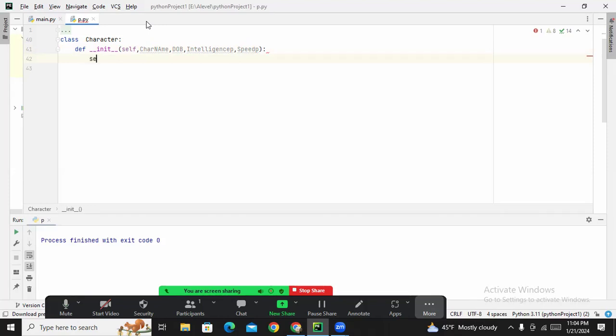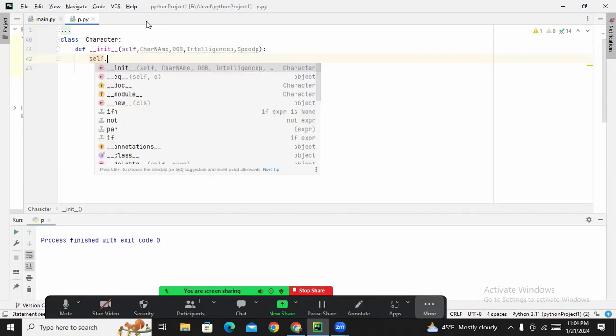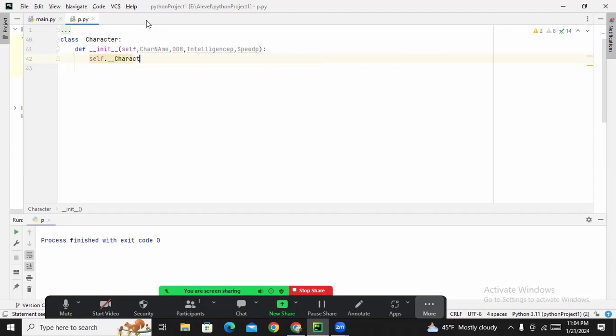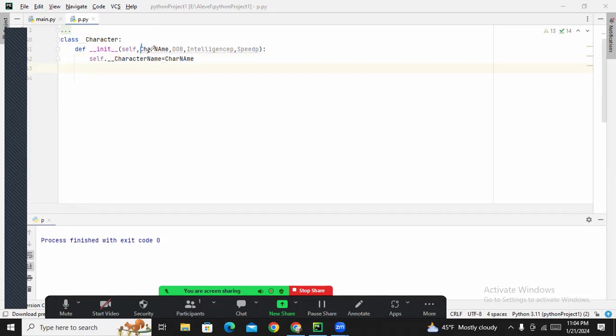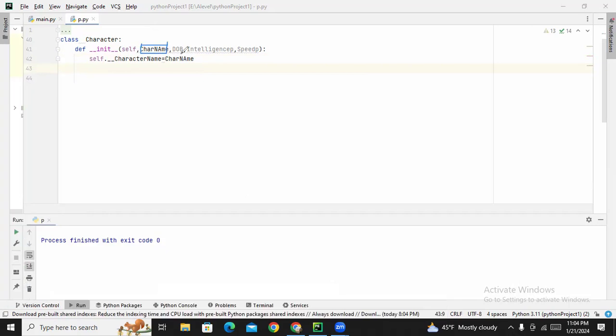So first, we have to initialize our values here. Character name is equal to the name parameter. We have initialized the name, as you can see in Python, the value has been initialized here, and these values are yet to be initialized.